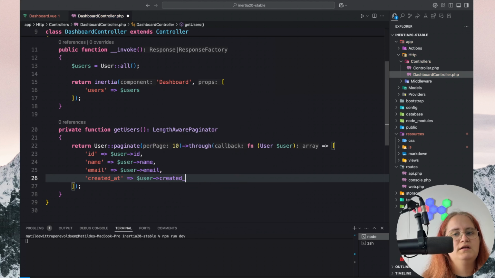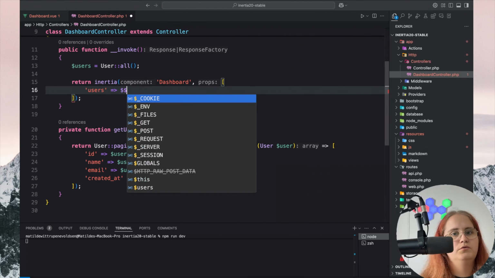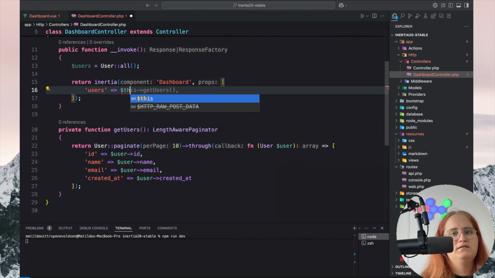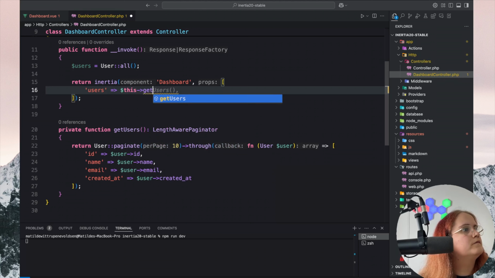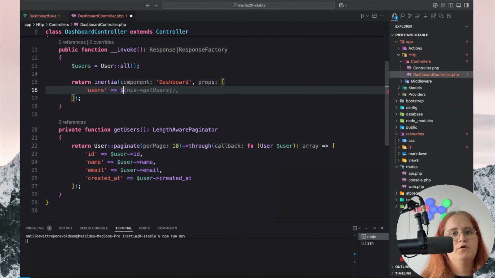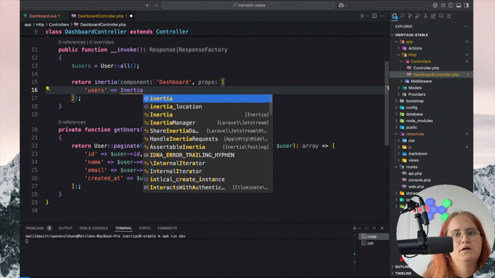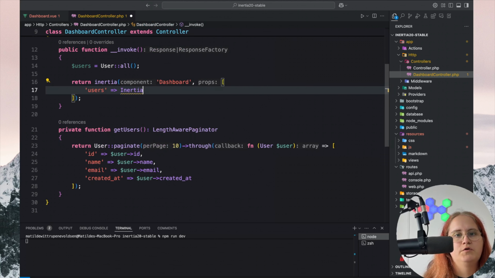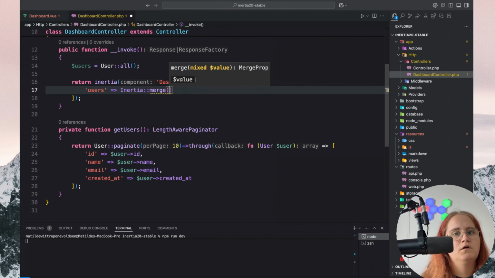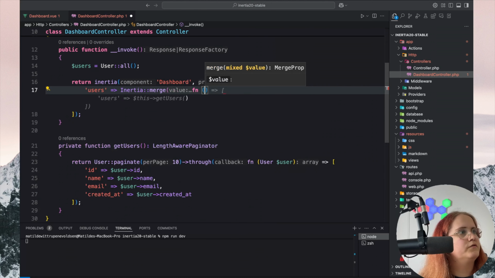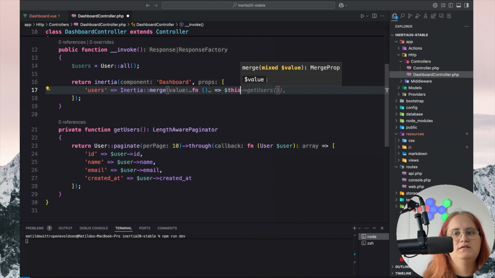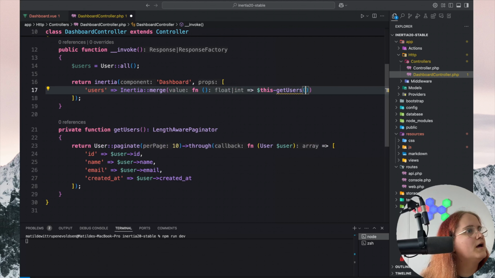So with the created_at in here as well, and all of these details, we can now change this to Inertia merge. So we need to import this from Inertia. We need to say merge, and we can have a shorthand function in here where we say $this->getUsers, and we want to grab the items in here.